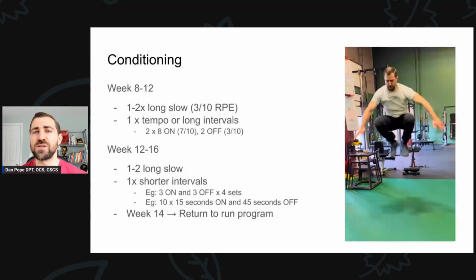So as we progress along, once we get to week 8, what does our conditioning program look like? Now, largely, we're just trying to go from an easy amount of stress to a harder amount of stress, all right? And one of the things we have to be a little cautious about is that if we have a major lower extremity injury, if we throw too much intensity at this injury right away, we may set the athlete back, potentially damage that surgical site. So we have to make sure we kind of ramp things up slowly, right?